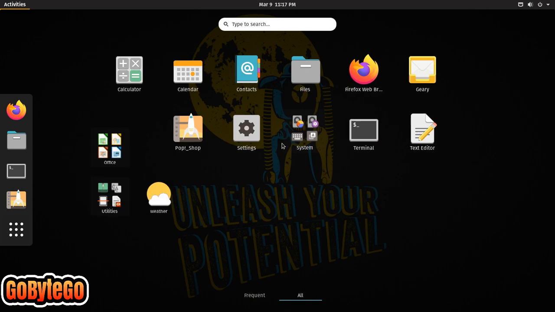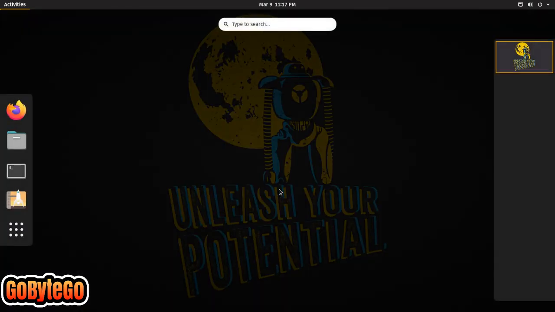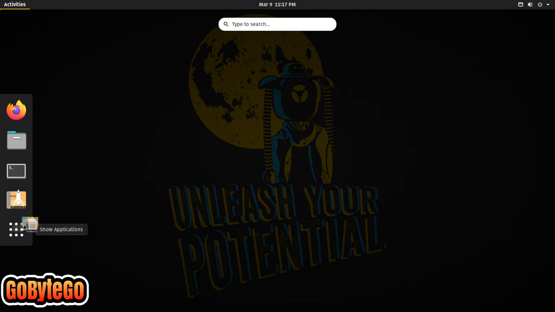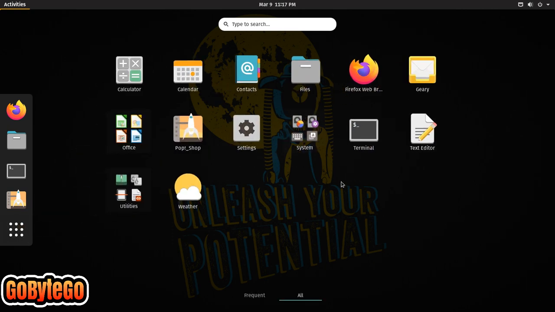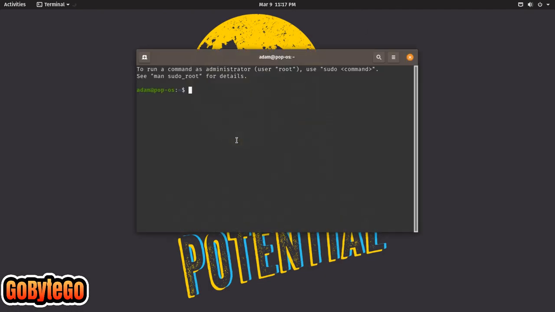Alright, so this is GNOME. I'm not a big GNOME fan. I don't like how it kind of takes over everything when you just open here, then you gotta click here, and here's your apps. And I know there's shortcuts and stuff, but like I said, I'm not really a GNOME guy. There's a bunch of apps I don't like. I'm not into the Nautilus file browser. As far as the text editor, I don't like the GNOME text editor. I don't even like their terminal very much. I'm kind of picky.